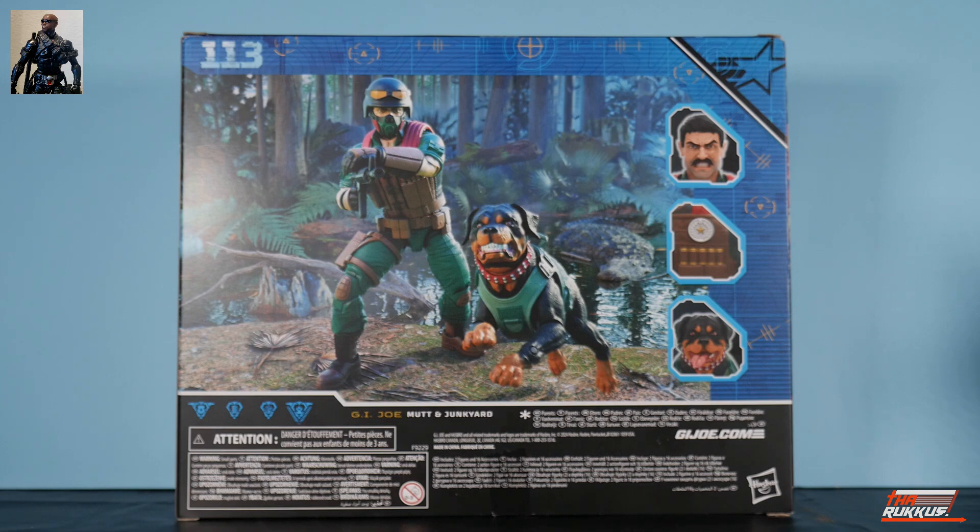On the back is something I'm very happy about. Out of all of Hasbro's brands going windowless, GI Joe Classified Series took one generation of figures — with that crazy artwork you may remember — to get it right, then came out with toy photography, which was the best windowless packaging of any Hasbro brand. I'm glad we've got window packaging back, but I was worried we might lose the toy photography action figure shots. Fortunately they carried that over to the back, so we get the best of both worlds.